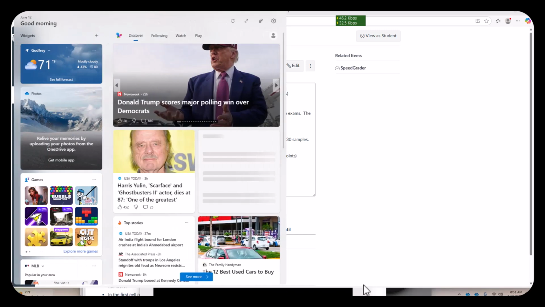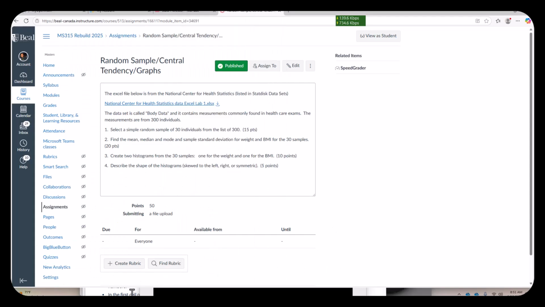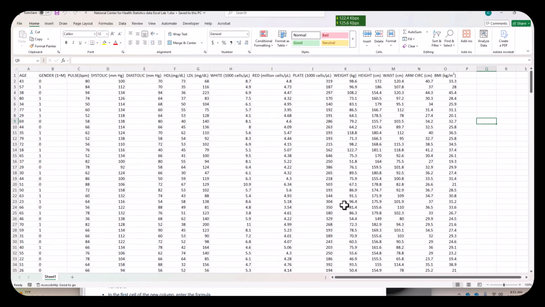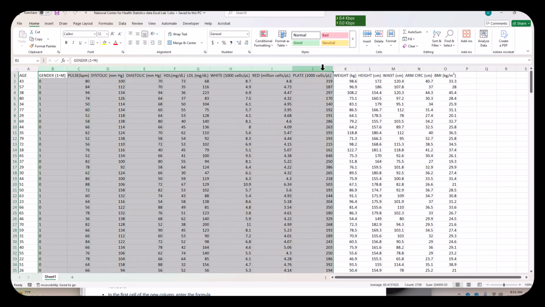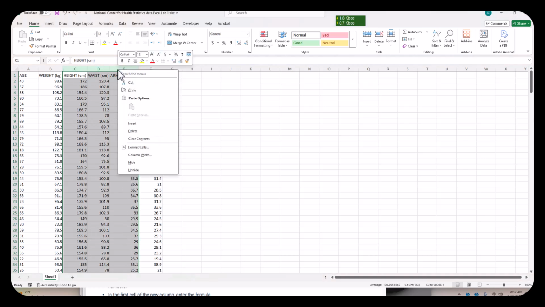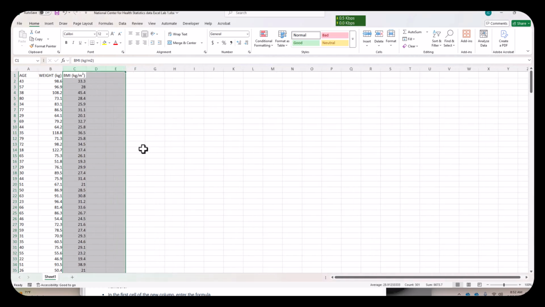I think I already have it downloaded down here. So notice that you're given a lot of information here. I thought this was appropriate because you're all nursing students, and you're going to understand these units and measurements way better than I am. So just to clean it up a little bit, I'm going to take out what I don't need. I'm going to leave age, weight, and BMI. I may use age later on for something else.